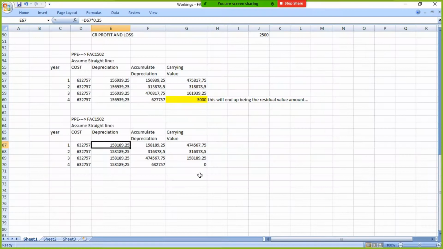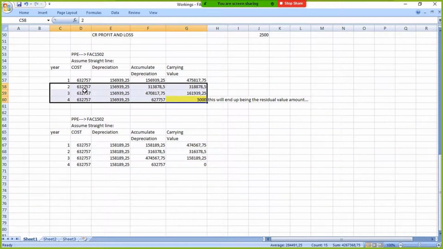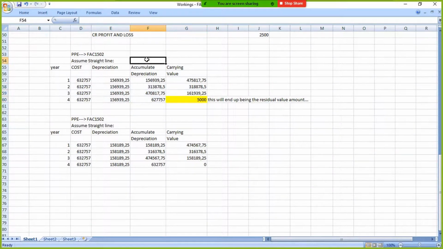Okay, but the only reason why I'm showing you this is because I'm looking at the number of years. If it's 25% straight line, then you would have 4 years. Do you agree? Because 25% is the same as 1 over 4. So it's a quarter each year. Is that all right? Is the maths okay? Yes. All right.